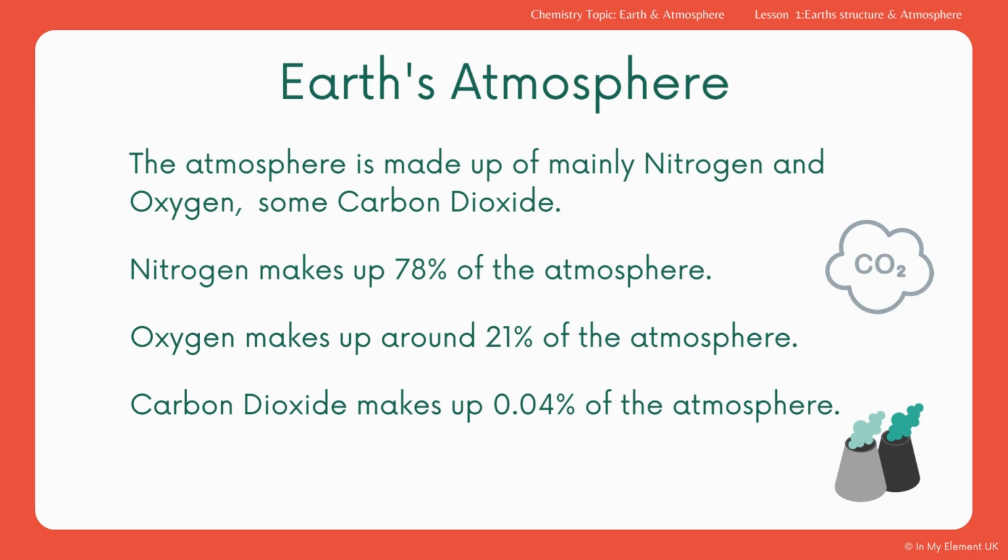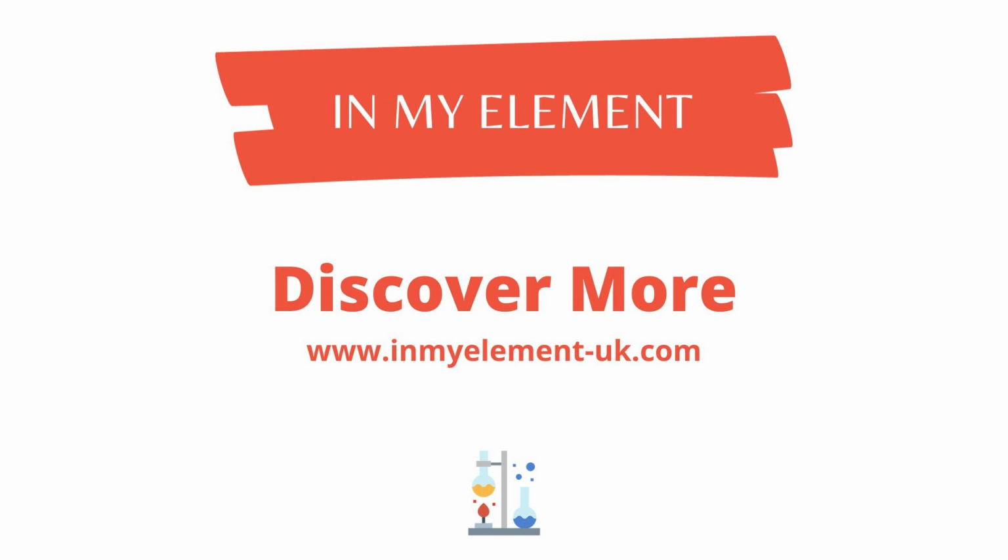Now, the other thing to remember is there are other gases present as well. There's also water vapour present, and you will find a few noble gases present in the Earth's atmosphere. But if they ask you what the main gas present in the Earth's atmosphere is, it's not oxygen, it's nitrogen. So remember in that order: nitrogen, then oxygen, then carbon dioxide.